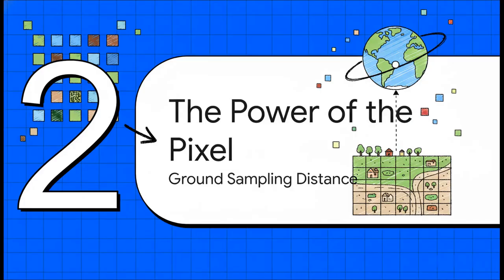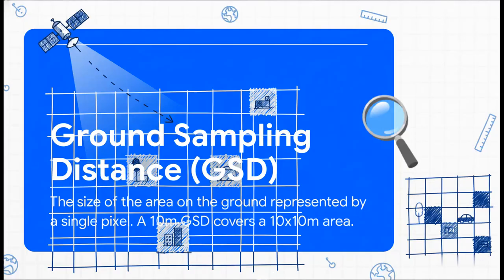So how do we actually measure that clarity? Well, the answer is in the most basic building block of any digital image you've ever seen: the pixel. But when that pixel represents a real patch of Earth, we give it a special, more technical name. And this is the key metric you've got to know: ground sampling distance, or GSD for short. So if a satellite has a 10-meter GSD, it means every single pixel in its image represents a 10 by 10 meter square on the ground. Everything inside that square, a car, a few trees, the corner of a building, it all gets averaged together into one single color, one single data point.